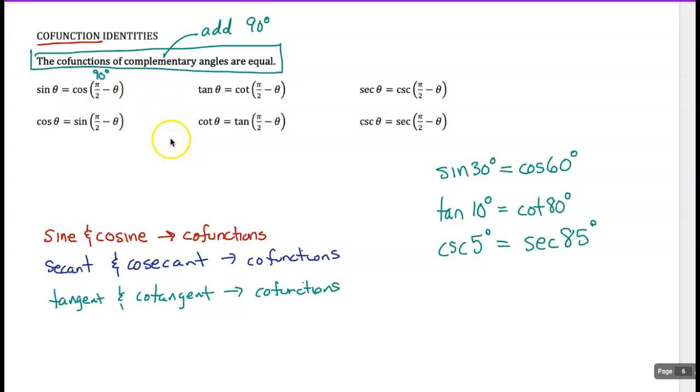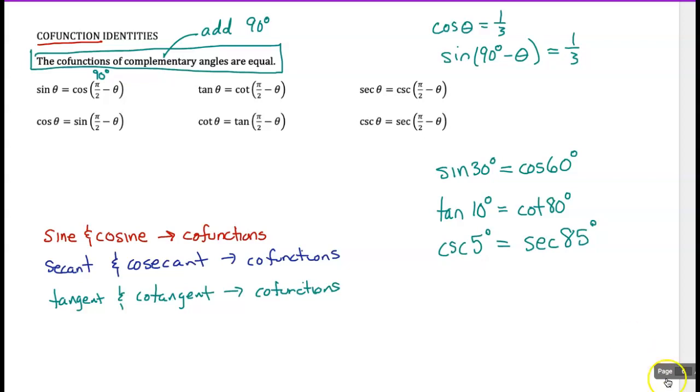So that's literally all that it's saying: if you know the sine of an angle, you know the cosine of its complement. If you know the cosine of an angle, you know the sine of its complement. So like if I tell you the cosine of theta is 1/3, and then I ask you for the sine of 90 minus theta, these two things are equal, so you know that this is also 1/3. So that's cofunctions. And again, you don't have to memorize the formulas. I'm going to let you use them, but just be aware that they exist.